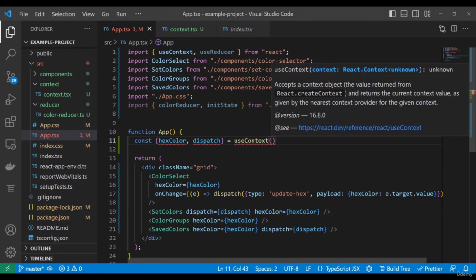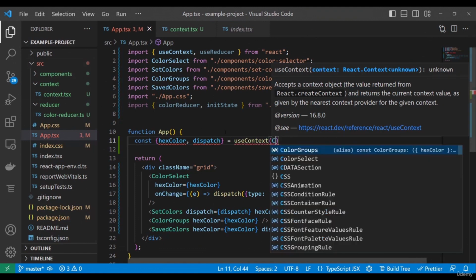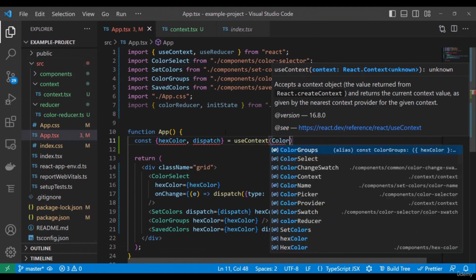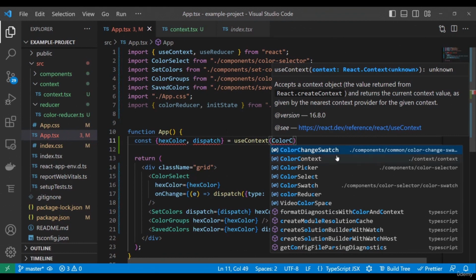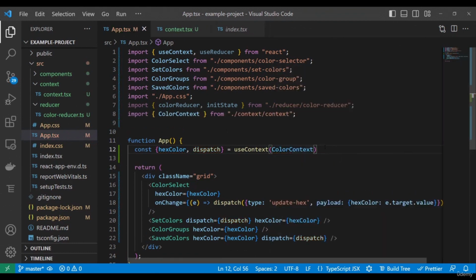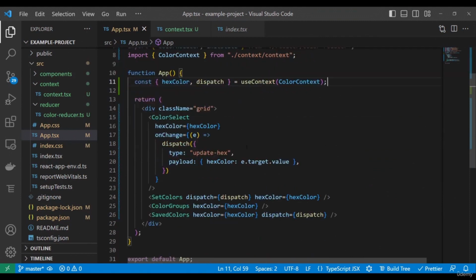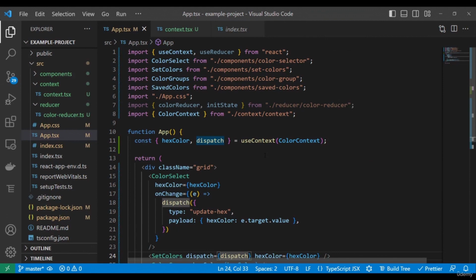And for that, I'm going to get the color context that I just created in that context file. Yes, I have exported it correctly. Okay, so now we have the hex color and we have the dispatch.